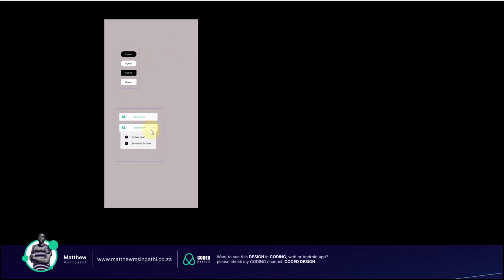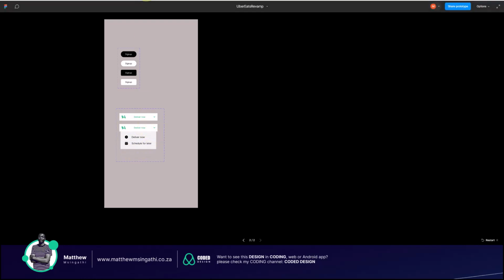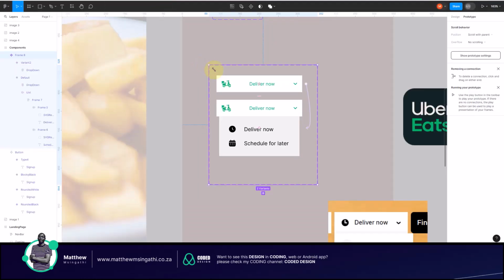Okay, there is something, guys, as you can see, there is something here. The other thing that I'm noticing is that I am trying to run a prototype of the exact component. As you can see, this is the exact component. I think this is not the right way of doing it, guys.